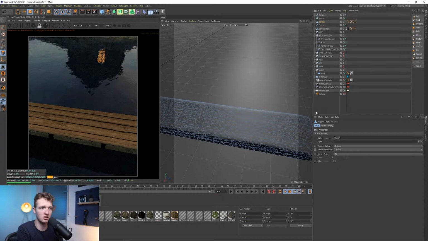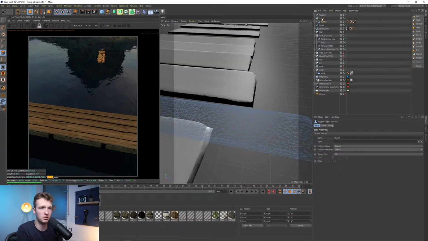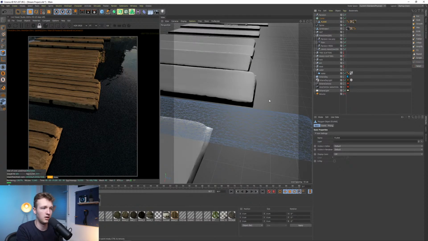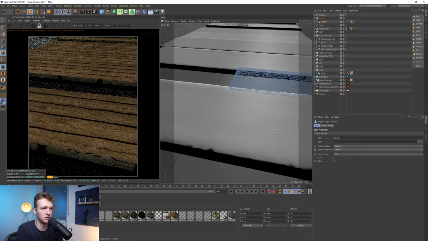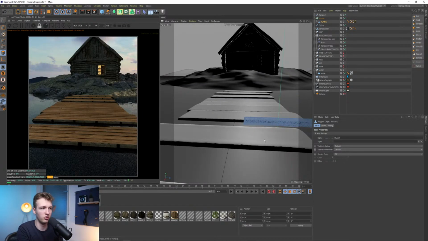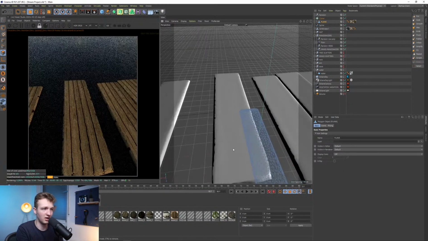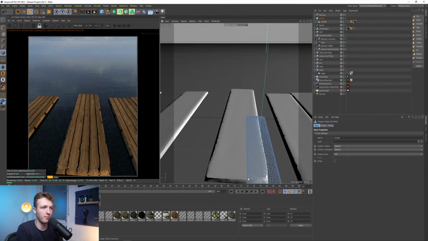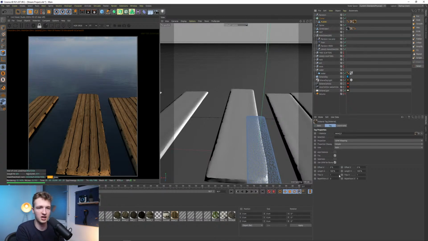Let's put this inside the cloner now. And there we go. Looks a bit worse. Actually, quite a lot worse than what we had. But I think from further away it will be fine. I also don't like how it should be just one plank at a time, with maybe a little bit of scratches inside there. So maybe doing 0.5 on the tiling here. Maybe even less. Let's see.